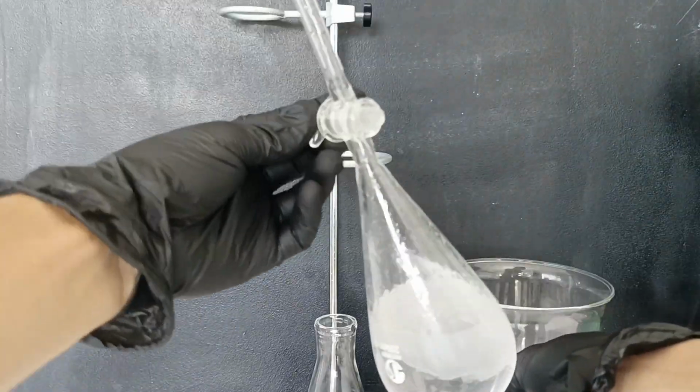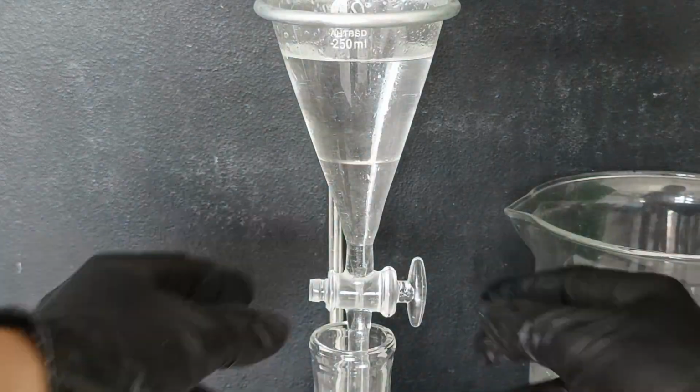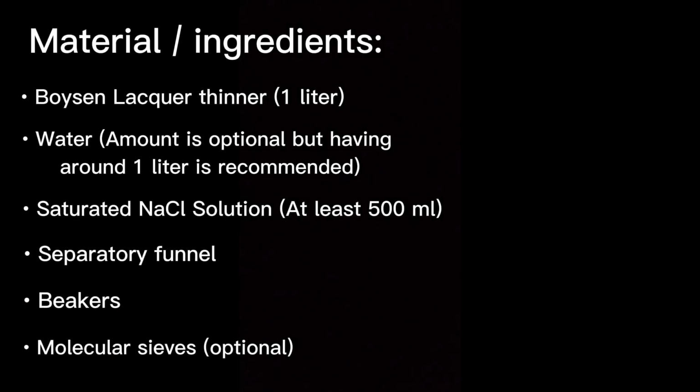Toluene is a pretty commonly used organic solvent, and today I'm going to be extracting it from lacquer thinner. Here are the ingredients I used.